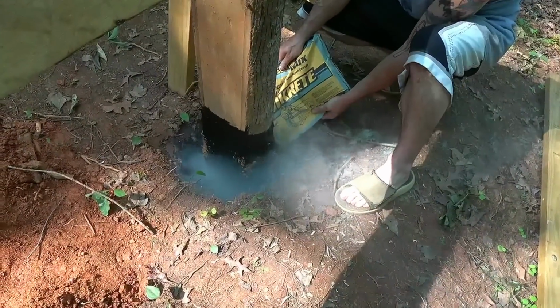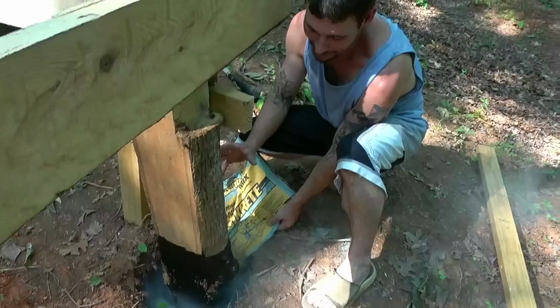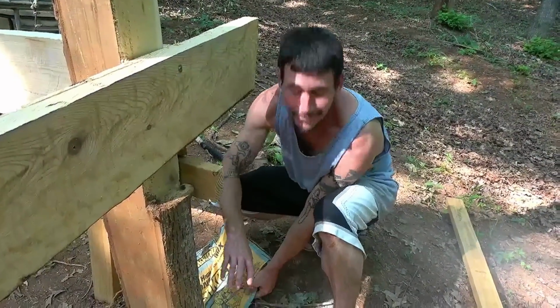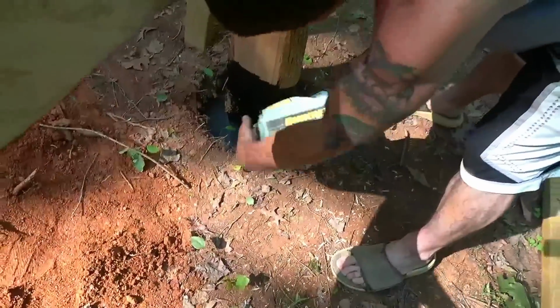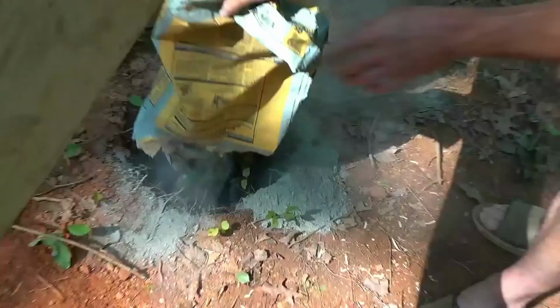Looks like you opened a portal to hell. Oh, and just so people know, I hear that all the time: there are bricks under here, and we have it coated with tar, so it should last longer than me. Oh, you don't want to hear it. You just don't want to hear it. Yeah, I'd rather not have to explain that.